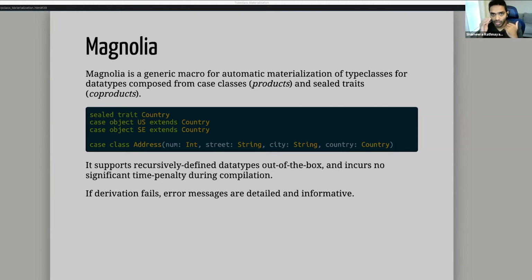That's really awesome. If you're trying this new library and everything is in macros, it's really hard to dig deep. Magnolia is a high-level wrapper, and underneath it uses a lot of low-level macros. So it's really hard to debug if it doesn't show nicely where it fails. But Magnolia is good at this: when derivation fails, it's really easy, because it says which type it couldn't derive. So that's really awesome. You can find Magnolia on GitHub at propensive/Magnolia. It is open source, so you can use it.